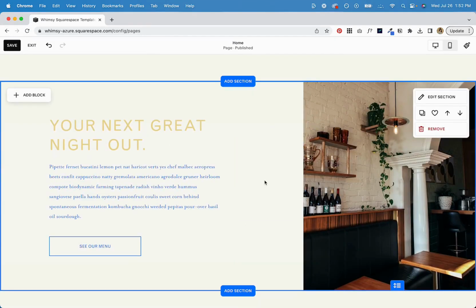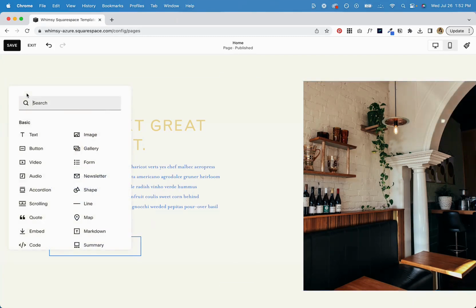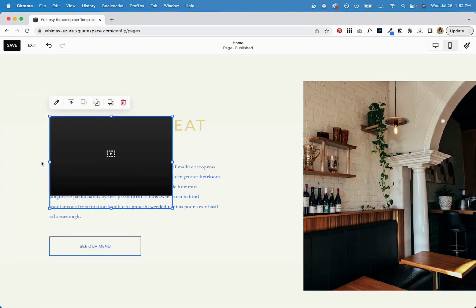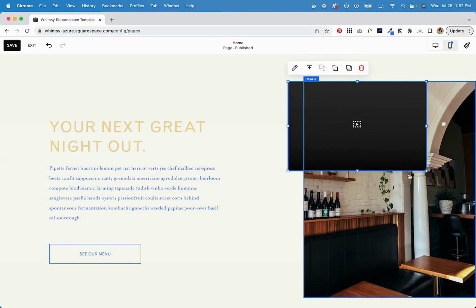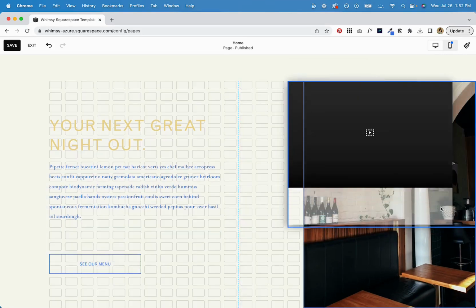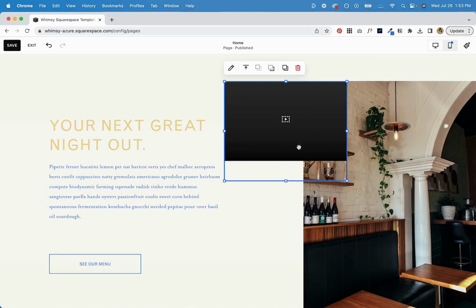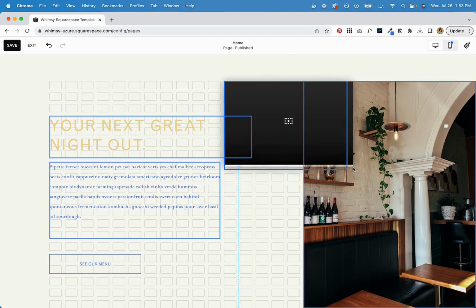In addition to photos, Squarespace also lets you upload up to 30 minutes of video that you can embed directly into your site. So the way that we do this is the same as adding an image block. So we'll go to add block, but instead of pressing add image, we'll actually just go to add video. And now you'll see we have a video functionality. It is important to note that the video aspect ratio is going to be static. You can't really mess around with it too much. The video that you're uploading will stay stuck in this dimension. So keep that in mind when you're uploading videos.